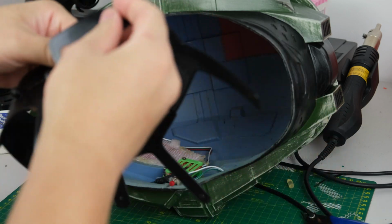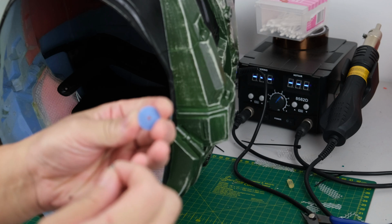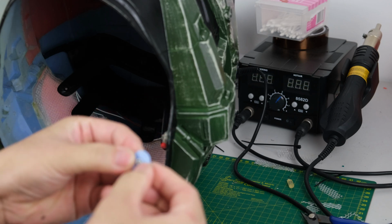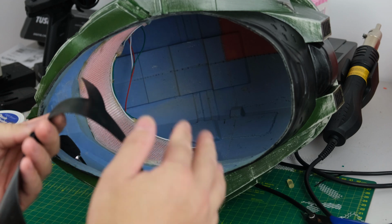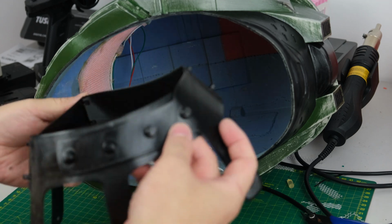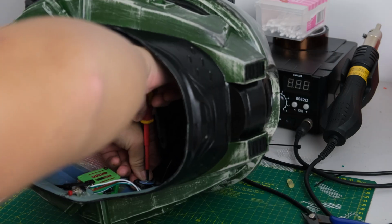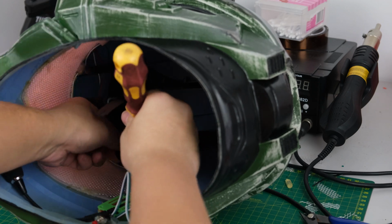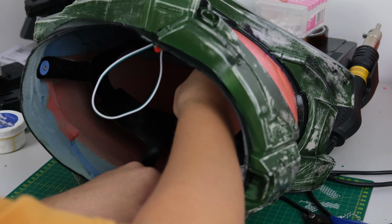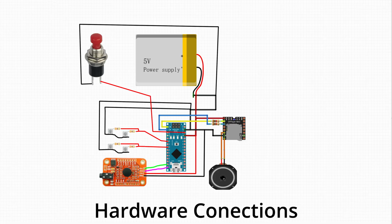Lastly, I fit the head strap in the helmet. You need a few 3D printed washers and 6 M3 screws. The length of the head strap is adjustable, so it will fit on a variety of people. Be sure the joint is backward and fit the legs with washers and screws. There are two that do not need the washers. Once you fix the head strap to it, you can put it on and adjust the length if needed.